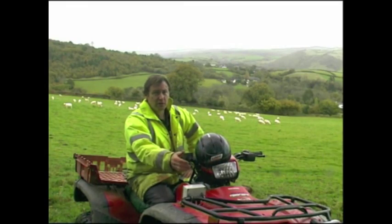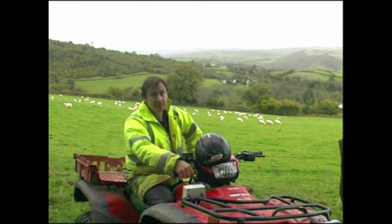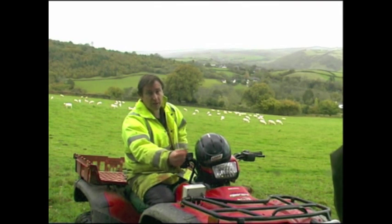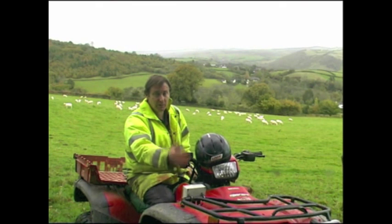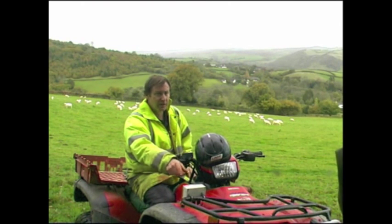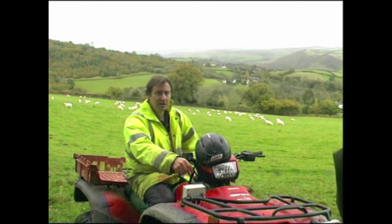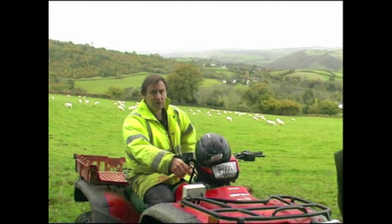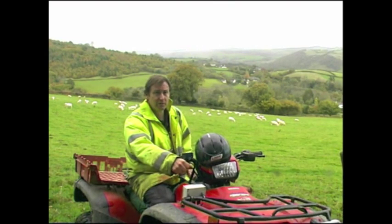They need to be set up, and once you're comfortable that it works on your farm, you run with it. I'm not sure you need to have it adjustable every day. We calibrated the width of the drop, and now we are dropping just a fraction short of a kilo a drop — so it's very easy when you're out in the field to know how much you're feeding. That's enough for three to four sheep to feed around. I don't think it's worth feeding less than 250 grams a day — you do more damage than good, with the fighting and stress on the sheep. And you certainly don't want to be feeding more than 400 grams in a feed. So somewhere between 250 and 400 — I've got my snacker set for a kilo a drop.